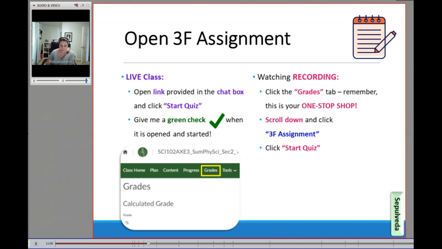All righty. Let's get those green checks. Look at that, Sally's throwing up the money signs. Let's get those green checks on. We have, let's see, 30 of us in class. I would want to see more than half of us get those green checks. Let's get those green checks.